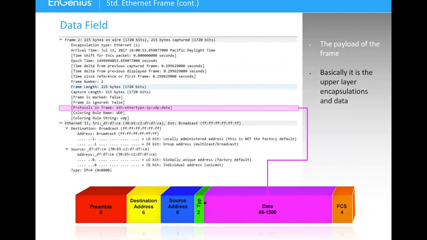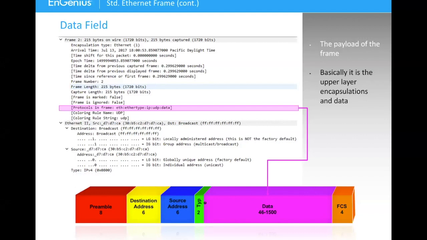Now, when I say silently discard the frame, it means there's no notification that this has occurred, and there's no positive acknowledgement back to the sender that this is the case. So when you're doing Wireshark captures and you're seeing data coming out at layer 2 but not coming in, you need to look at the upper layer protocols to see whether or not there's any error correction being done, because it's going to be invisible to you at layer 2.